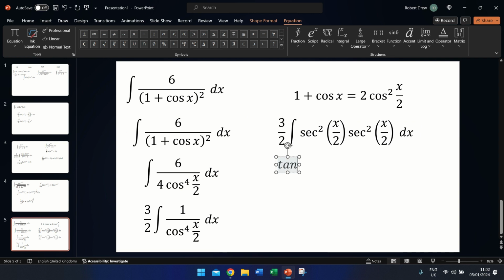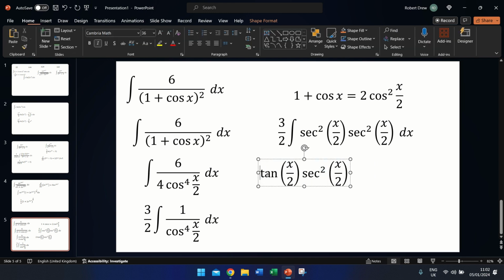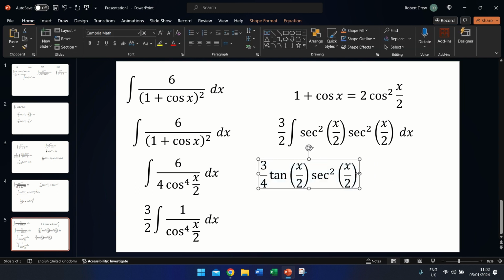I said the integral of that is 2 tan x over 2, because this is a mistake I made in the last video, actually. This integrates, of course. I think I put a half here on something similar. And then this is going to keep being sec squared. Of course, just leave that one alone. And then we're going to take away the integral of the 3 over 2, which still applies, so that's going to be 3 over 4. And then we're going to take away the integral of, well, we still need a 3 over 2 here. Still integrate this one, which is still going to be a half tan of x over 2.